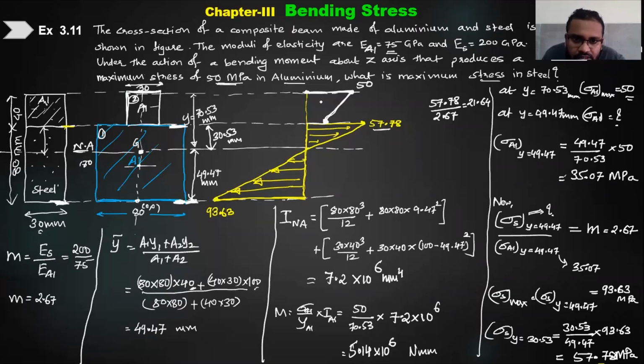Are you understanding this? Now what is this? This is your bending stress variation for aluminium. Did you understand? Because we were on the same level, I said that if you are on the same level, then you get the value by changing the material with the modular ratio, whether you divide or multiply. Are you getting this? Yes or no? Yes, sir. So this is for unsymmetrical sections.